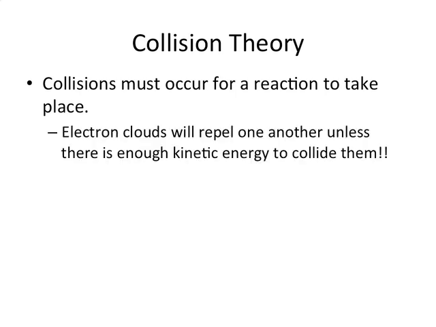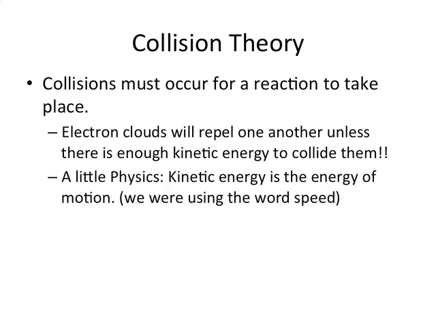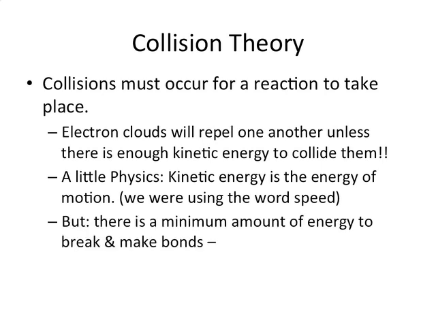The electron clouds are going to want to repel one another. We know that those negatives are going to want to go as far away from one another as possible. So we have to have enough kinetic energy for those electron cloud repulsions to be counteracted and for them to actually collide. So a little refresher here, we talked about physics a teeny tiny bit, being kinetic energy as the energy of motion. We were using the word speed quite a bit for this.